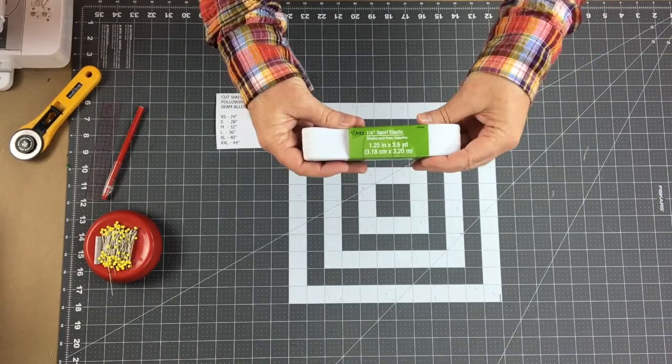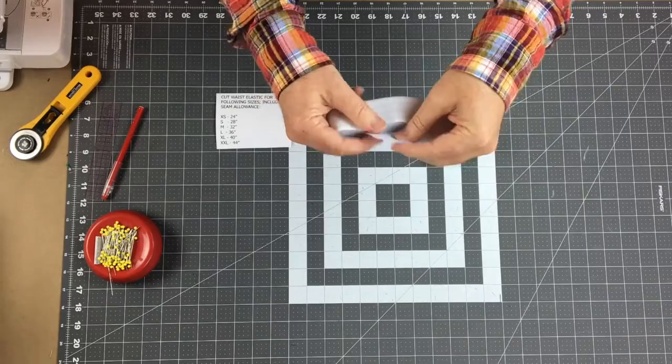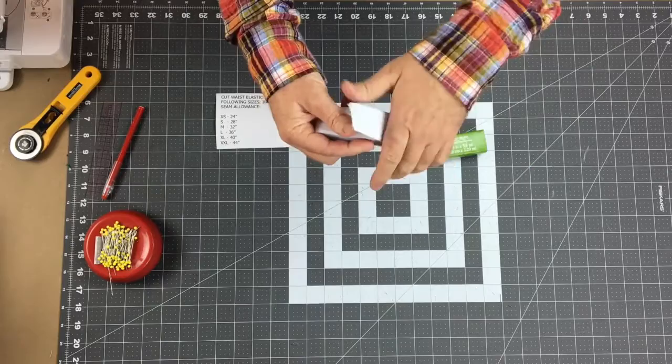So the reason I like this is because it has a really soft feel and hand to it, so it doesn't actually restrict your waist a lot. So that's why I like this elastic. But again, you can actually use any kind of waistband style elastic that you prefer.